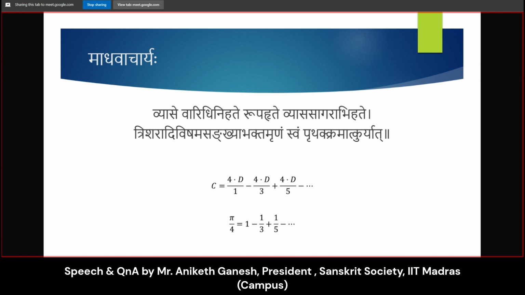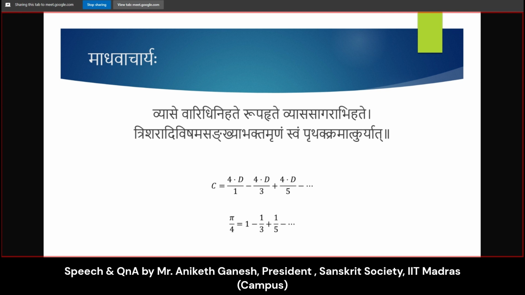Vyasa stands for diameter. Vyasa literally means division. That is why Krishna Dvaipayana is called Veda Vyasa. He is said to have divided the Vedas into 4. Vyasa stands for division. The diameter is what divides the circle into 2. Varidhi nihate. Varidhi is ocean. So like I was talking about Bhuta Sankhya, Vyasa multiplied with Varidhi. Rupa hrite. Rupa again is Bhuta Sankhya for 1, multiplied by 4 and divided by 1.